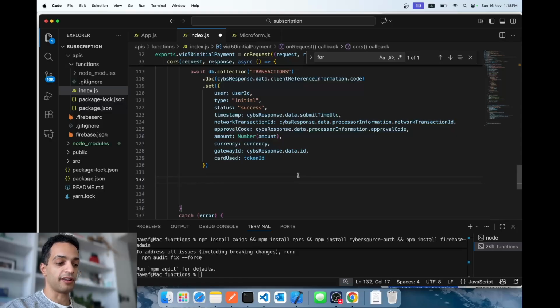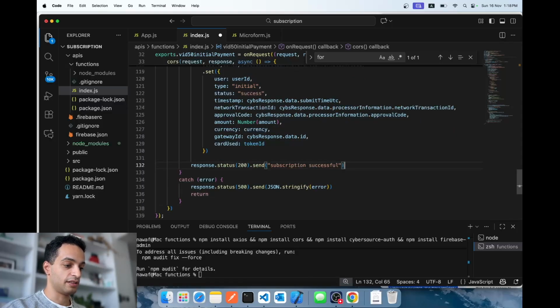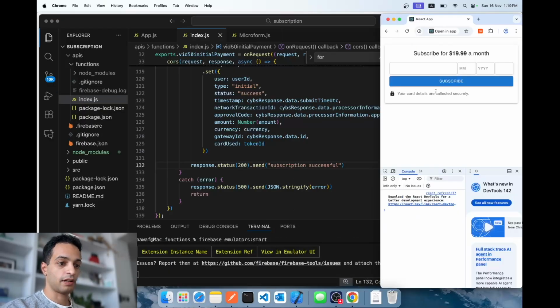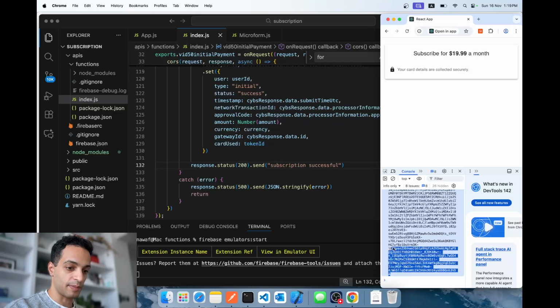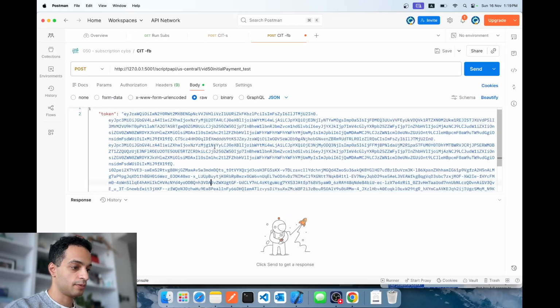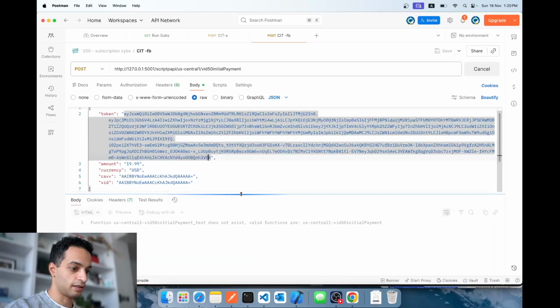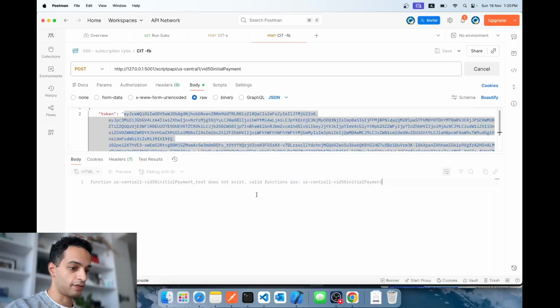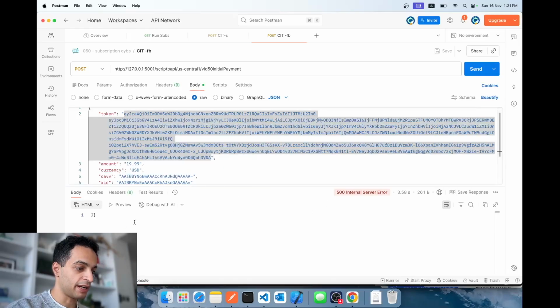And then after you're done with all of that, you're done with the API call, you can return a successful response to the user. Now let's go ahead and test this in the emulator. Here I need to generate a new transient token with the microform. Okay, there it is. I grab my transient token and I'll go to Postman, paste it here and send it. Let's see. Now, after this is sent, I should get, oh, I got an error.